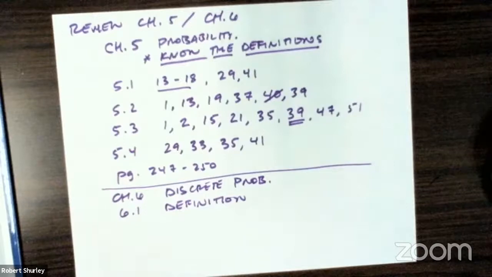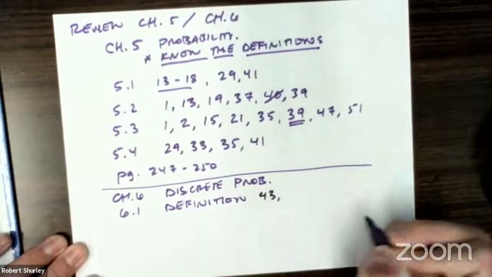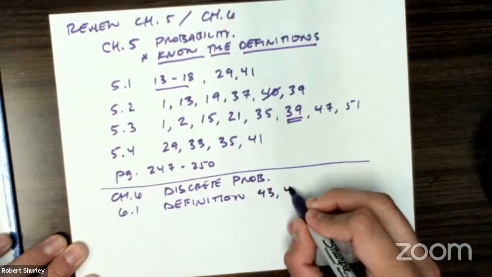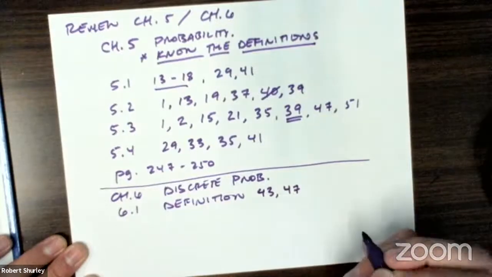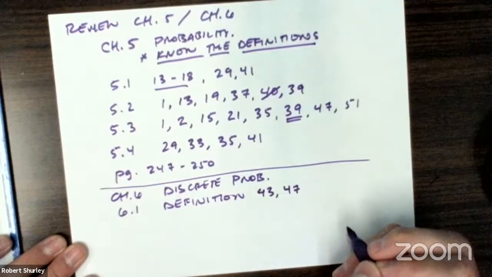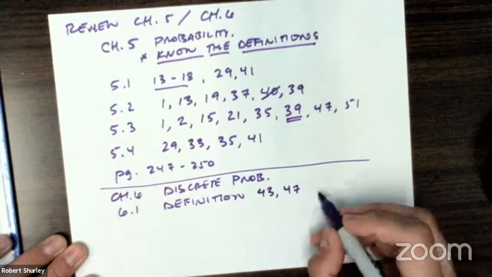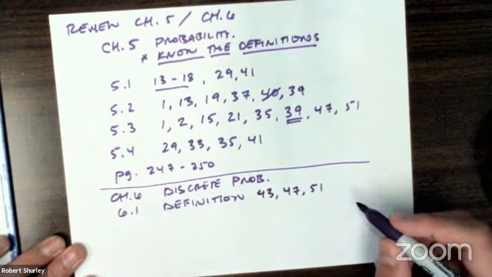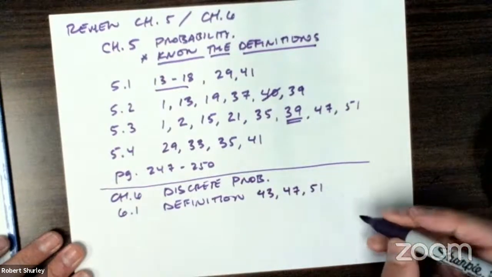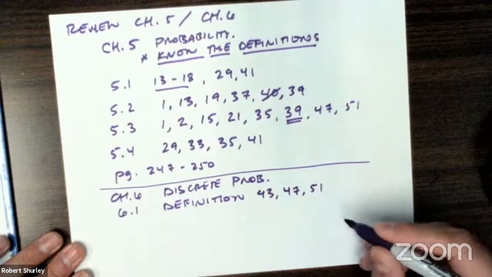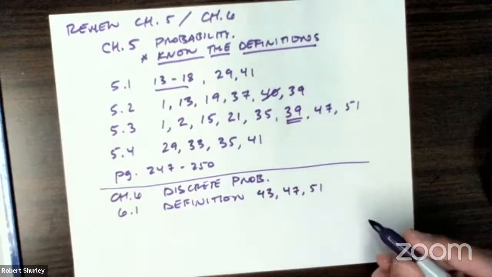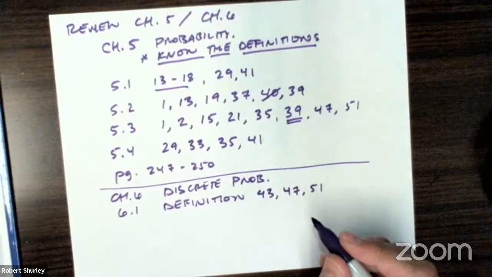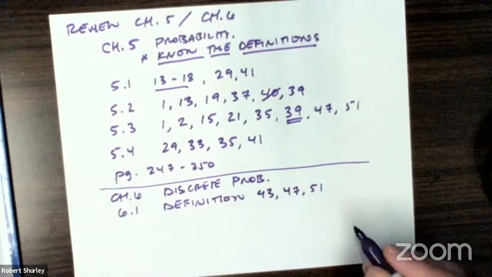But like number 43, 47, because it gives it 2 different ways. 51 again, because I like the lottery questions. Yeah, and when it goes over expected value, that's the one, and it's in all 3 that I've asked you, so that's good. The mean or the expected value, they're the same thing.